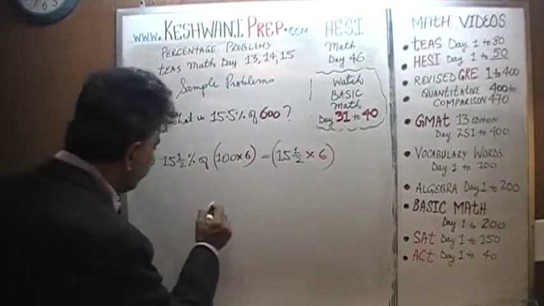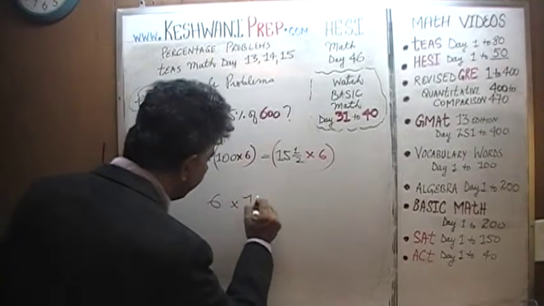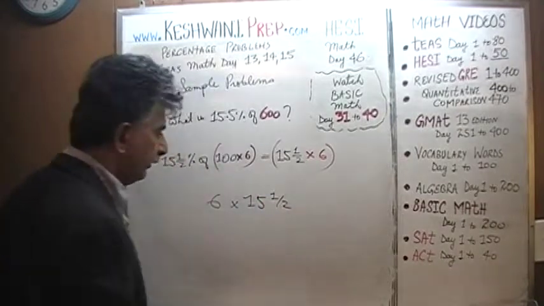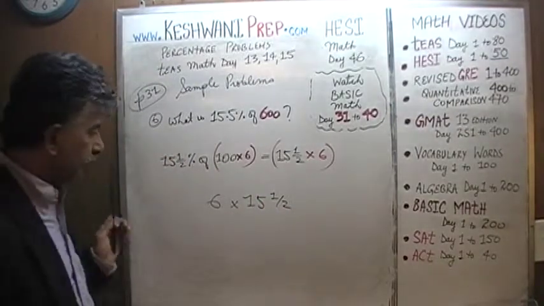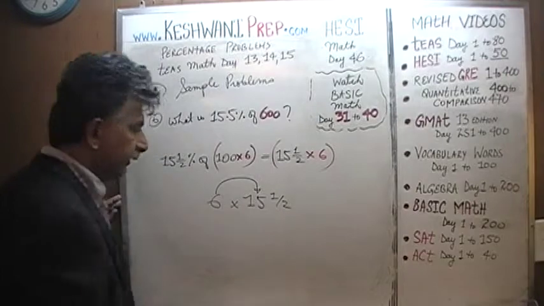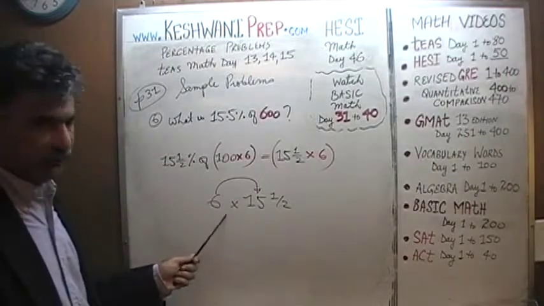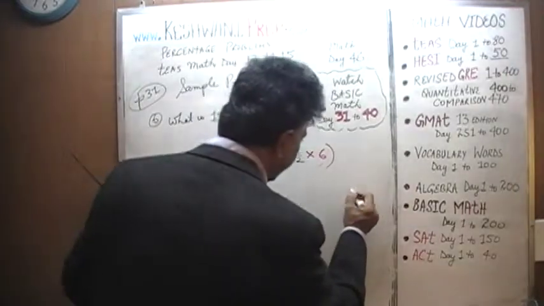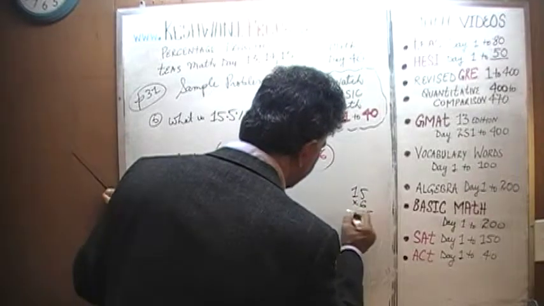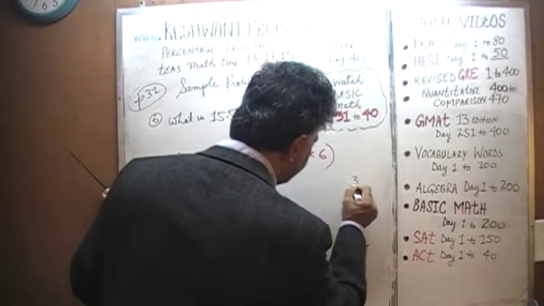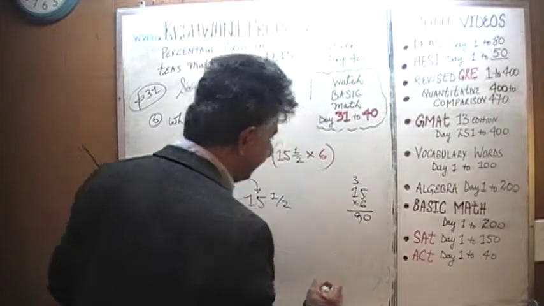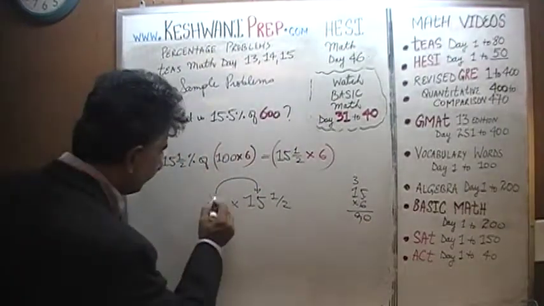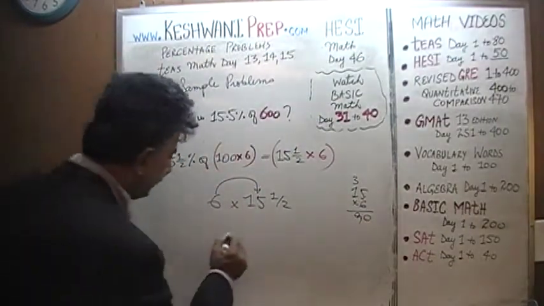Let's do it here. 6 times 15.5. Are you with me? Stay with me in the story. 6 times 15, and if you don't know what 6 times 15 is, just do it out. It only takes a second. 15 times 6. 6 5s are 30, 0, carry 3, 6 1s are 6, plus 3 is 9. 90. So 6 15s are 90.